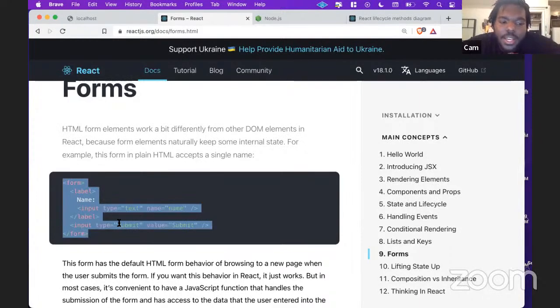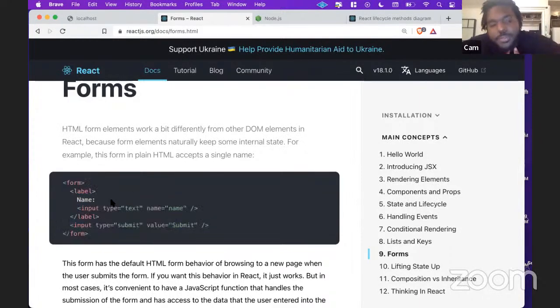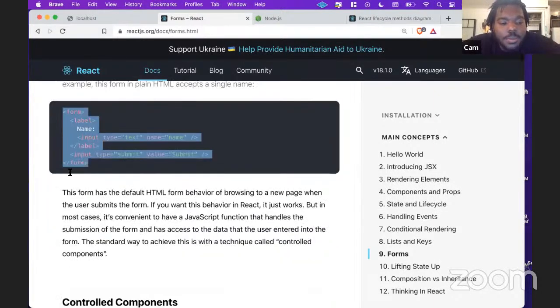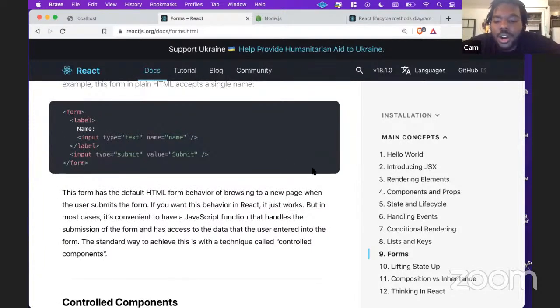But just like we said before, every HTML element you can think of is already built as an intrinsic element in React. I should preface that and say not maybe all of them, but a majority of them. But forms are definitely a built-in JSX element. So you can use them just like you would in HTML to create these form experiences. And like we just talked about with events, you can tie these different elements into event-driven JavaScript to run when you need them to.